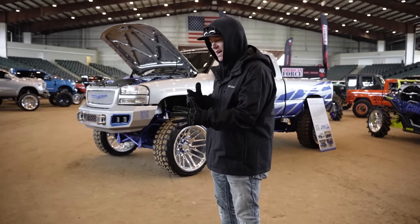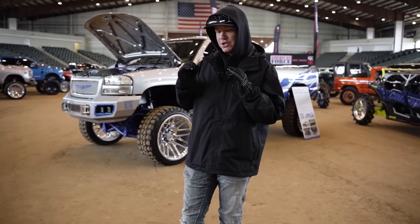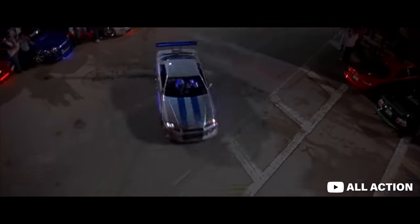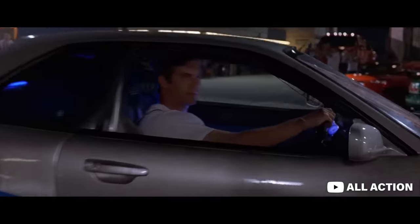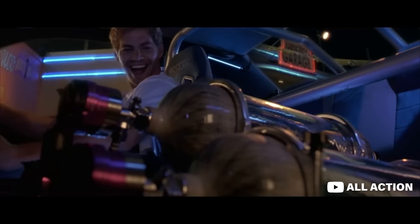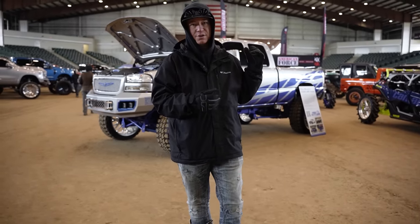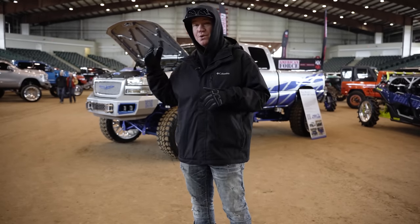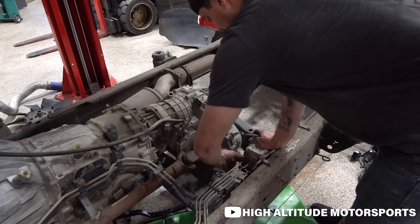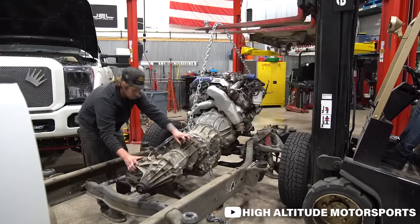We were just gonna roll the montage, but there's no way I could not talk about this truck. There are a lot of massive trucks in here, but this one is so cool and so unique. If you guys know anything about Fast and Furious — especially when Paul Walker died — they auctioned off his whole car collection in 2020 down in Arizona. Paul actually used to rock and drive this truck around. Mike Langford bought this truck off auction and completely redid it in theme to pay tribute to Paul Walker. It's absolutely insane, super cool, super eye catching.